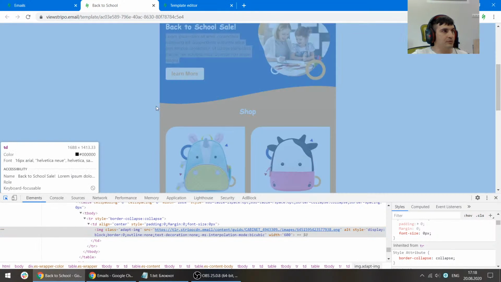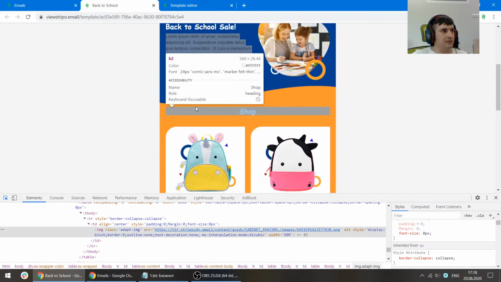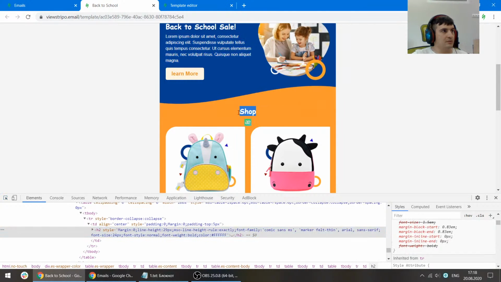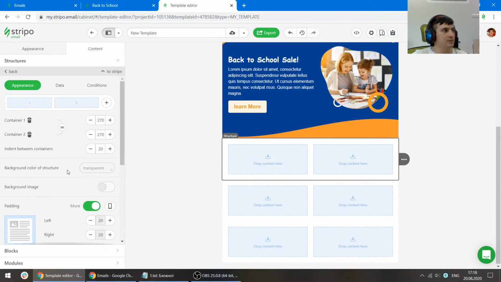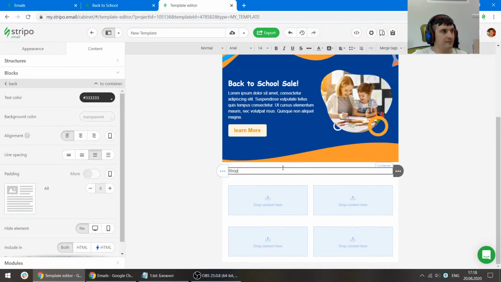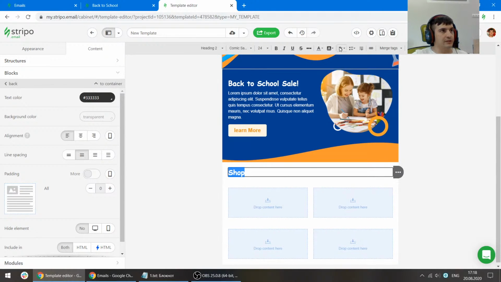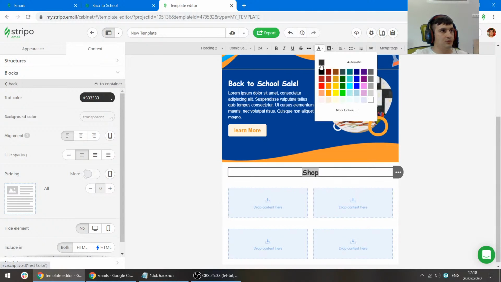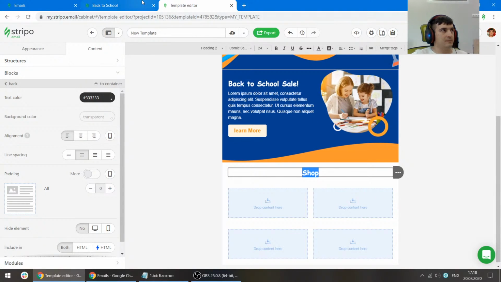Here we should just add structure with one text container. So let's do so, and let's use our top settings panel as we did previously to configure the preferences for the text element.